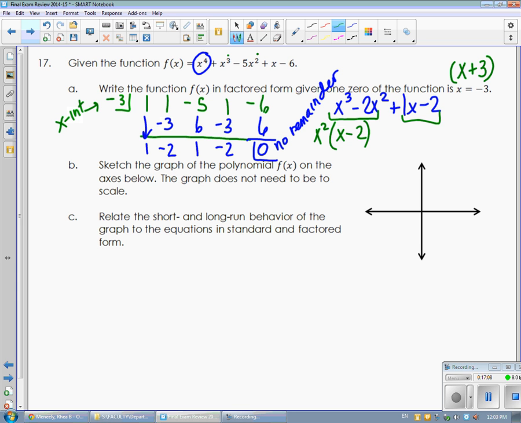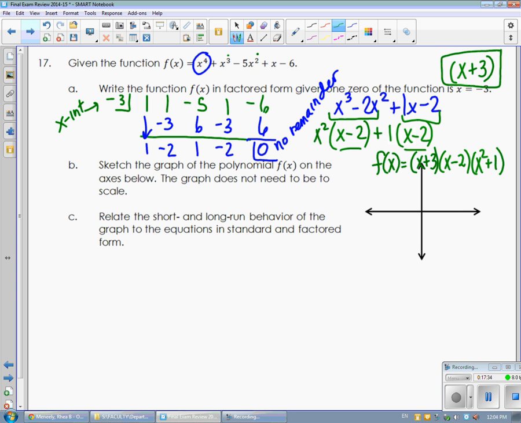This time I've got a plus in the middle, so I'm just going to pull out a plus. There's nothing that I can really pull out of x minus 2, so I'm just going to pull out a 1. And again, that leaves me with x minus 2. The x minus 2's are in common, and so when I write this in final factored form, I'm going to have x minus 2 times x squared plus 1. But remember, I had this factor to begin with, which is x plus 3. So now my function, which we're calling f of x, in factored form, looks like this.